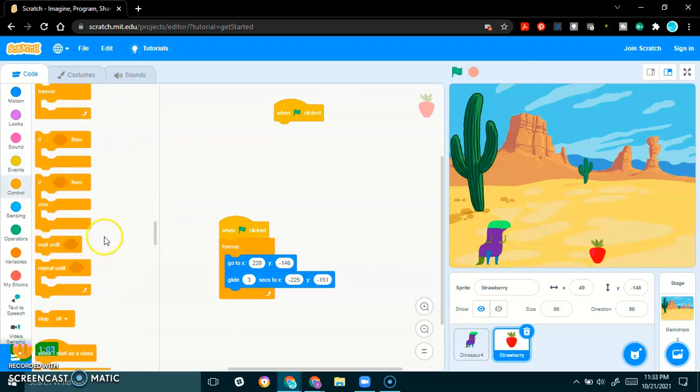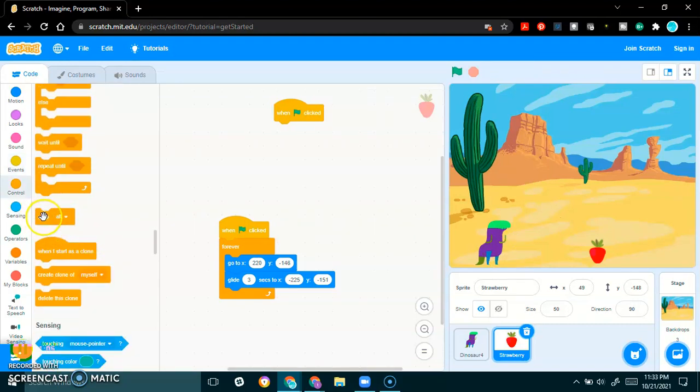So we'll use the function called stop all, which is under control. It's going to stop all the activities taking place, so the strawberry will stop moving and the dinosaur will stop jumping.